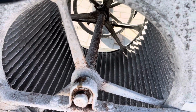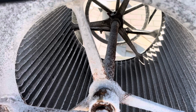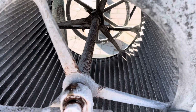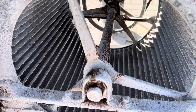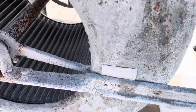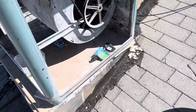You see all the dust coming off of this fan, guys? We are not going to pull the winter panel off of this and allow the air to go into the house until after we've run this for a little while with the sides off and let all this dust escape. I did blow it out with the shop vac, but you can see it's still got a lot of dust on it. And it gets that way once all the water evaporates and it's been running all summer.